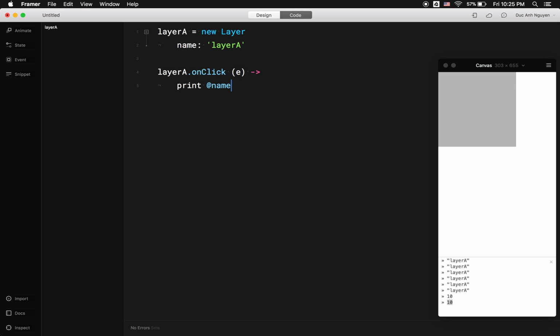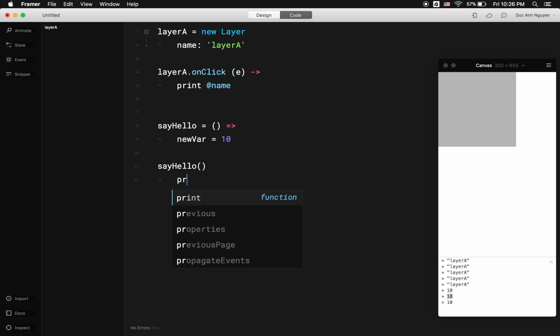So anyway, a fat arrow function wouldn't modify the scope. So anything I create, okay, if I have the scope here and say hello, wait, would this work?